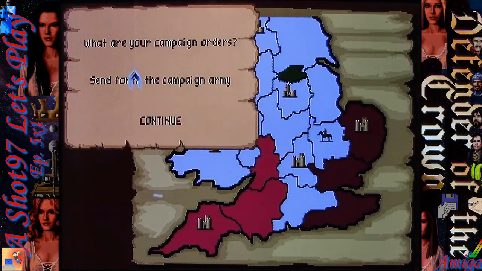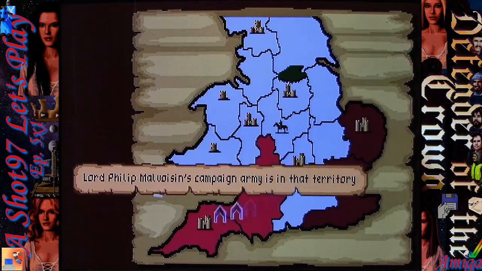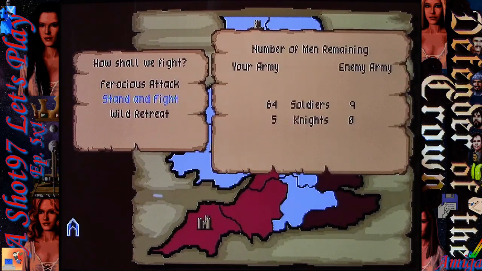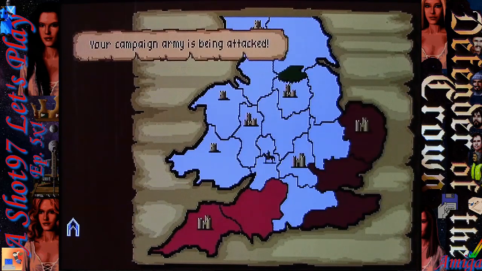Okay, so. Let's see what Red has got in his campaign army here. Philip Malfusen's campaign army is in that territory. Nah, not a match. How about you? Yes. So it depends on how everything starts and your luck of the draw and where you end up, because you could end up down here. This is probably the worst spot to end up.